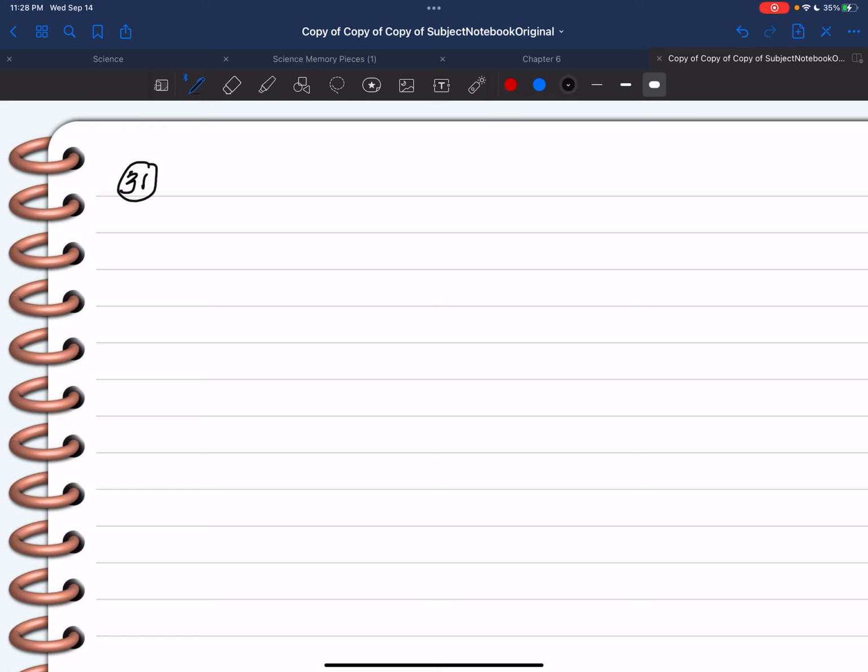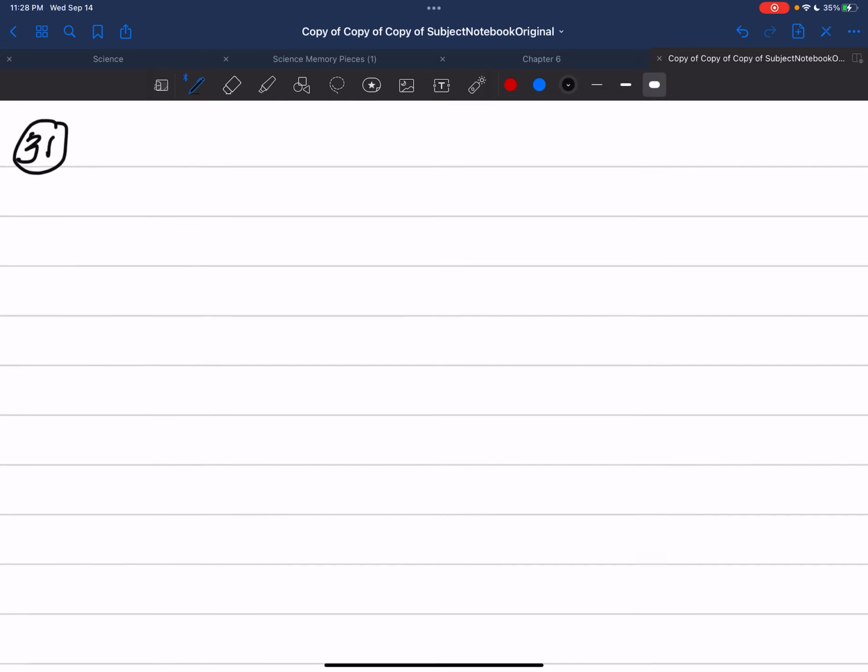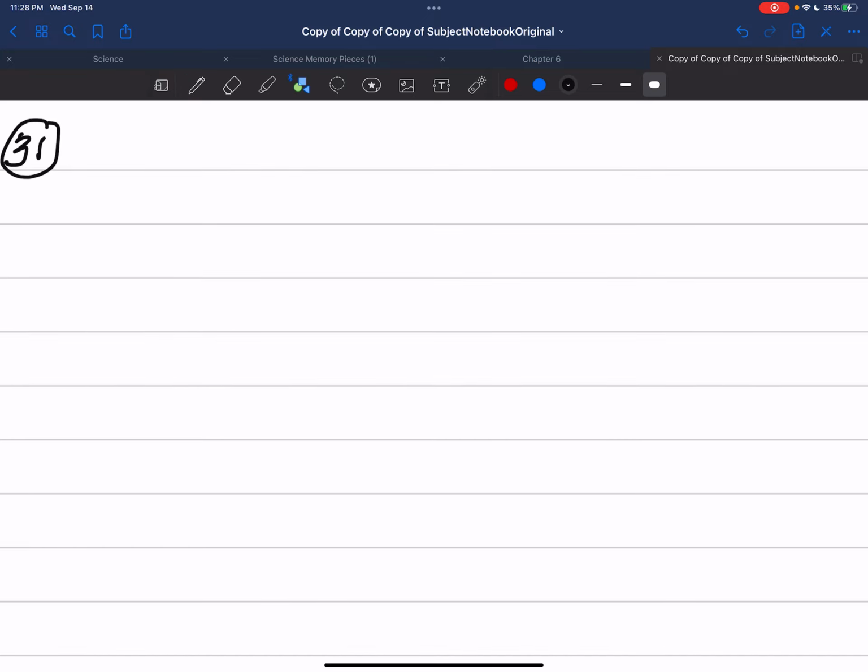Johnny and Sally both have a fish tank in the shape of a rectangular prism. So let's go ahead and draw a rectangular prism. I'll walk you through how to do this. We're going to start with a rectangle. And then I'm going to make another rectangle exactly like that one and line them up about like that. And then connect the vertices, the corners. So there is a rectangular prism.